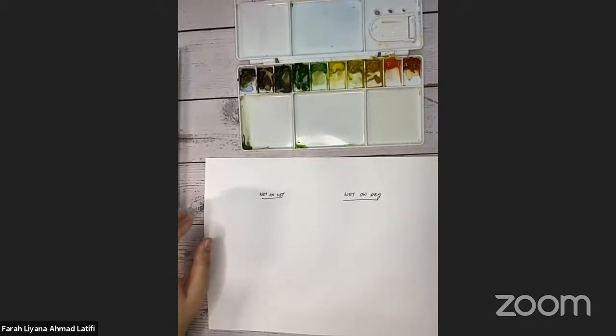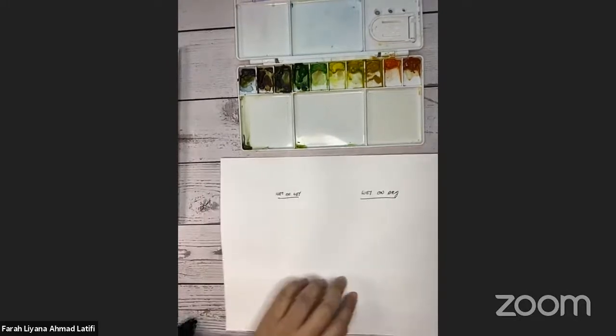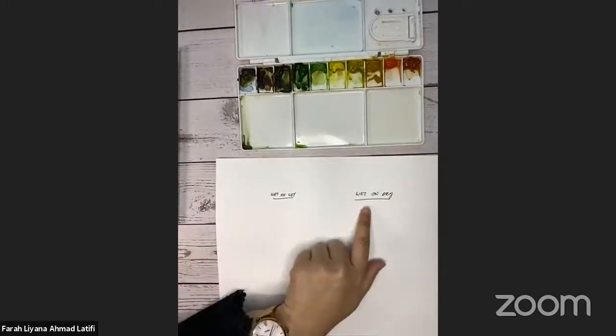I think some of you might already know these techniques, but I think I should just refresh some of your memories, and also some of you might be beginners in painting. So there are two techniques that I will use for this practice, wet on wet and also wet on dry.